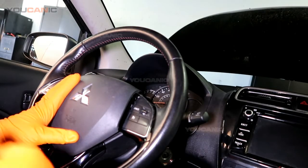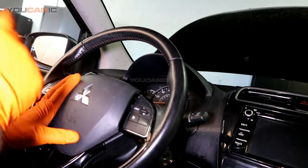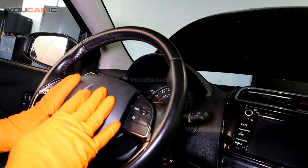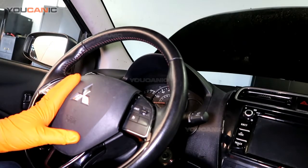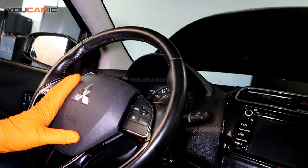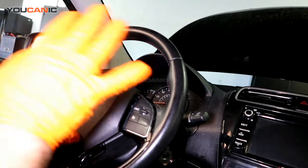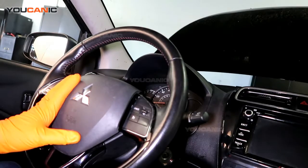You want to start by opening the hood, locating the battery and disconnecting the negative terminal. Then you come in the vehicle, press that horn and hold it for 2 seconds. Then after you do that, wait for 2 minutes just to make sure that all the voltage, everything is discharged.